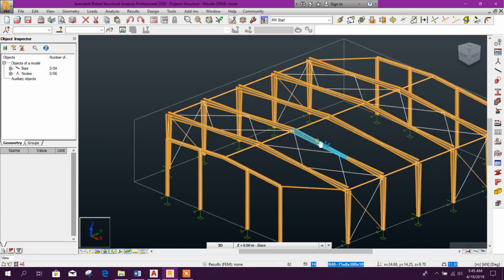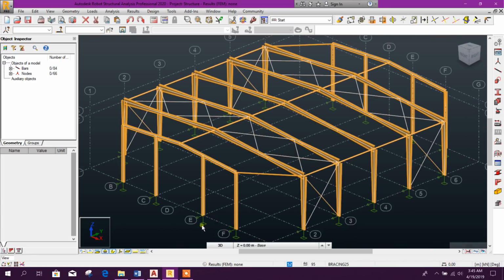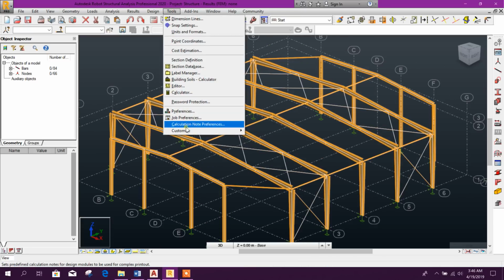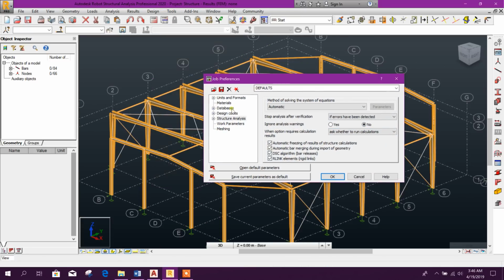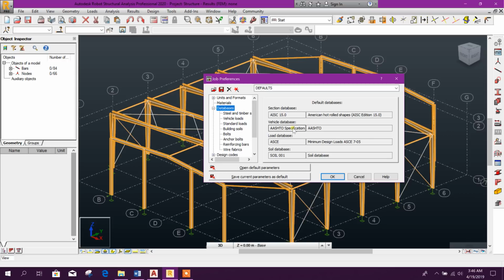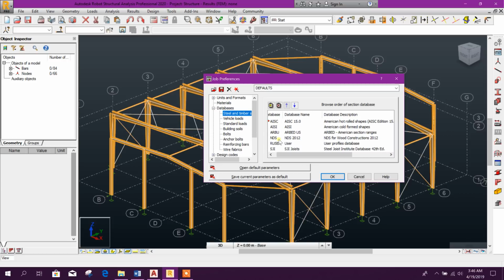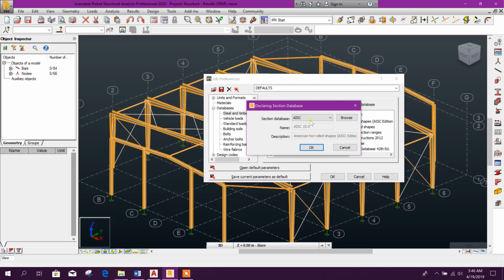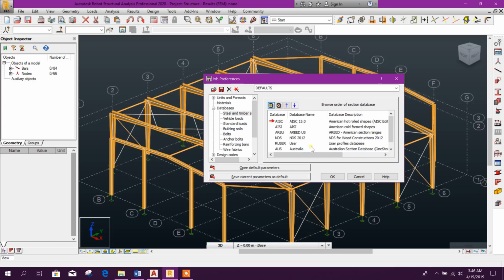We can go for purlin modeling. Job preference, database, steel here. We need to add Australian section, AUS. Click on OK. This one, click up, then click OK.